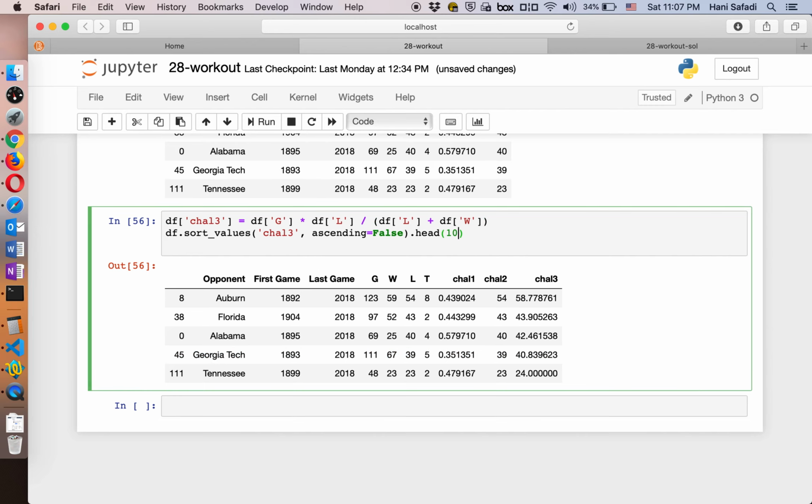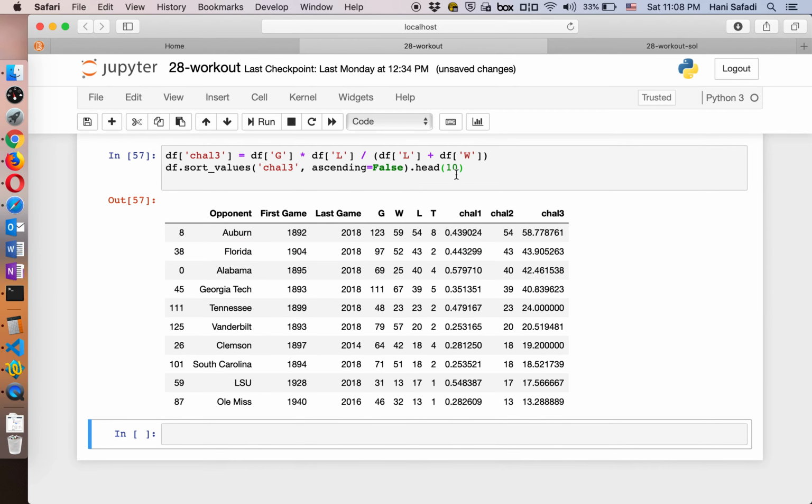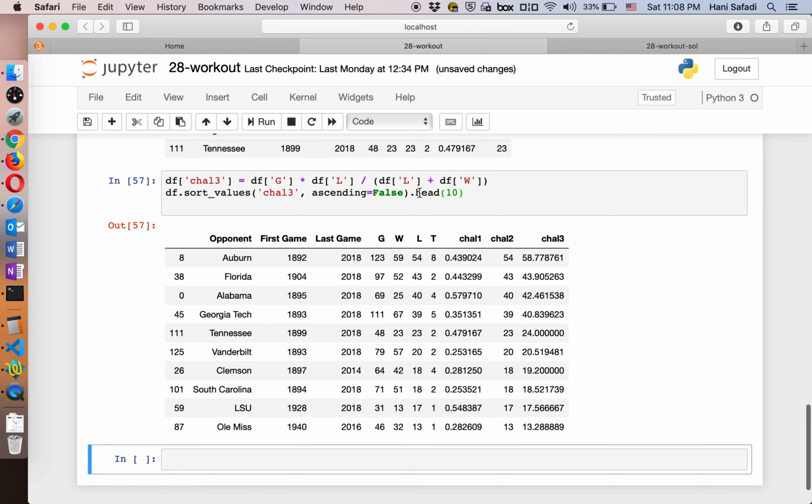So again, there's no right or wrong answer here. It depends on how we use our own judgment and provide some face validity to the measurement, which is not provided for us. We were given a very high-level description, and we're trying to come up with a meaningful measurement of what challenging means. Of course, that depends on our domain knowledge as well as our common sense here. But if you look at this header of the data frame, the names of the teams make sense. We can all recognize these teams as challenging teams that UGA played against.